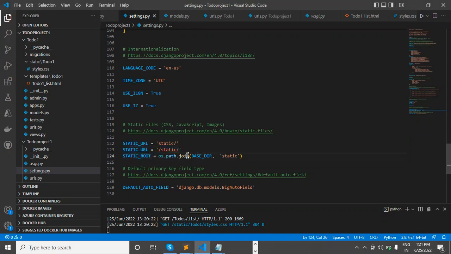Maybe in the Django version we are using, it is mandatory to tell Django about the static folder in which all the static files exist. See, now that 404 error is not coming, so it's working fine now.